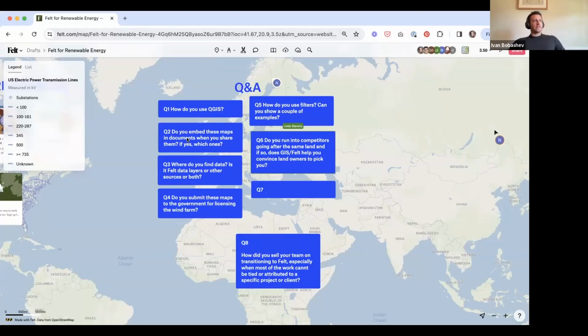Yeah, I wouldn't say that there's necessarily a stage where it's exploration and then it goes into project specific. It's kind of on a continuum. We use Felt and GIS for the entirety of the process. After we look into initial viability and have an initial fatal flaw list, it transitions into a project typically when we go out to site and start meeting with people who own the land.